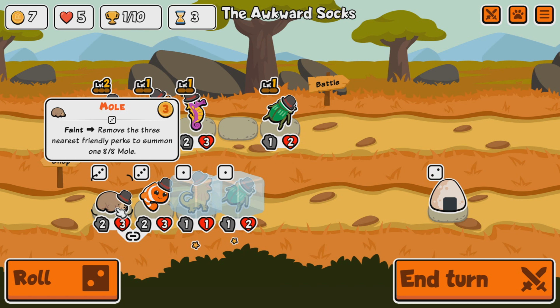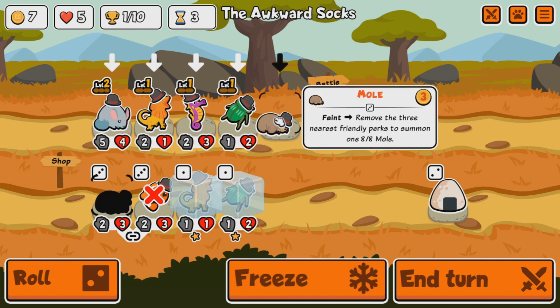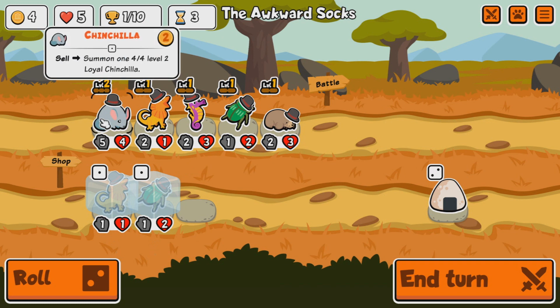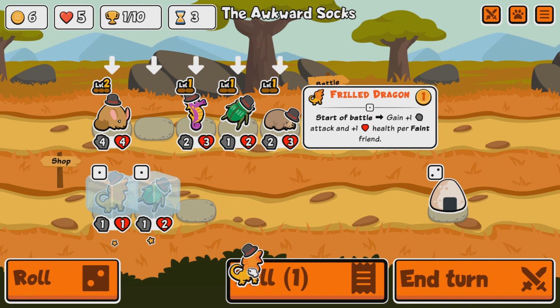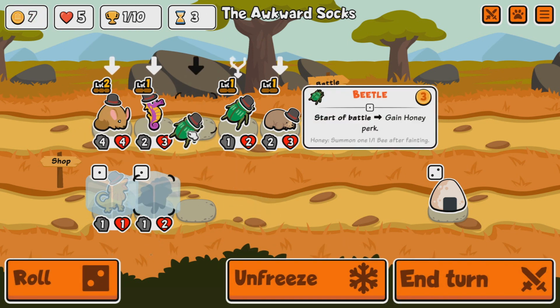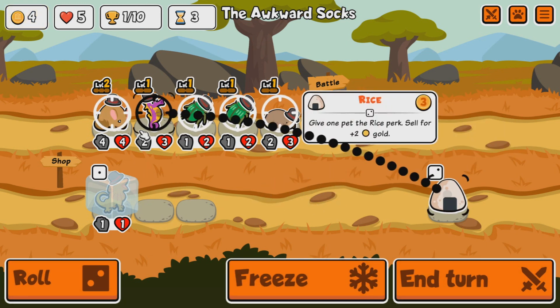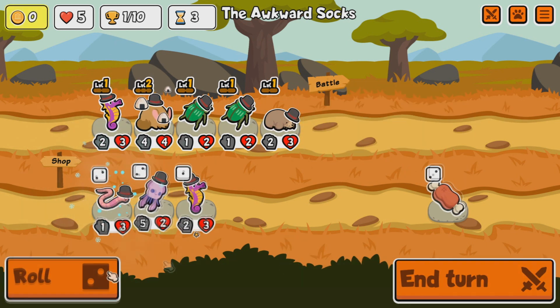Faint. Remove the three nearest friendly perks. Oh, do you have to have three? Does it work with less? If it works with less, I don't know whether it works with less. Sell for plus 2 gold. We'll put you there, shuffle you over one, unfreeze you, roll.